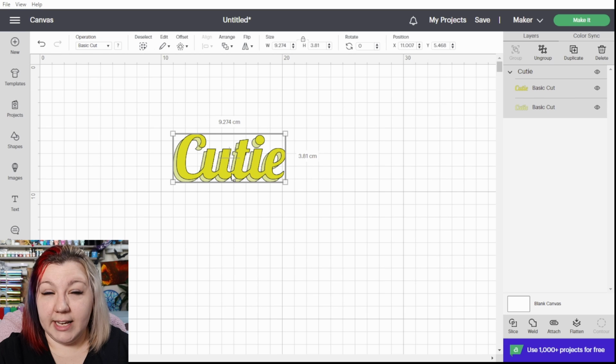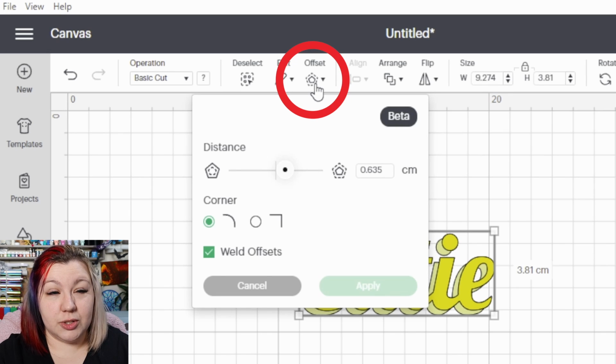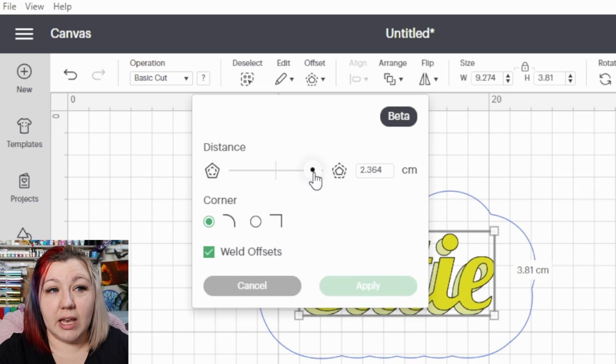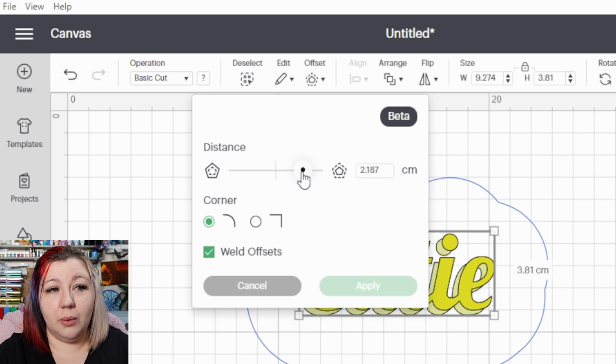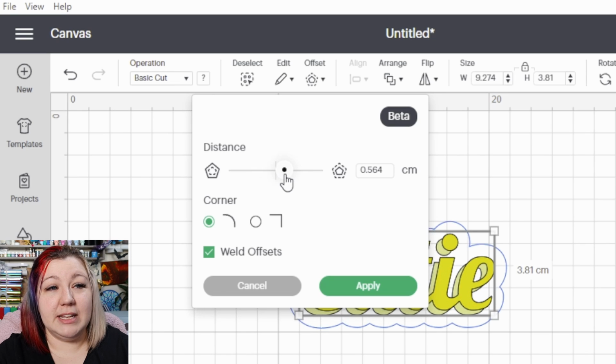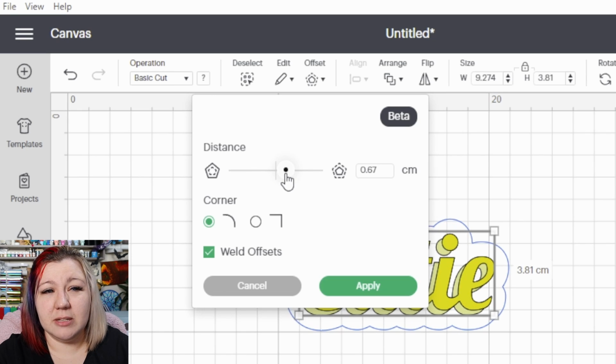So we need to have the image selected, and then we click on the offset tool at the top, and it will by default give you an external offset, which for most cases is what you want to use. You can manually put in a number if you want to, instead of having a default number or a number that you get from the slider. You can slide this up and make it much bigger or much smaller, or even into an internal offset, but we'll get into that in a moment. By default, it's set around 0.6 centimeters, and that works for what I want to show you.